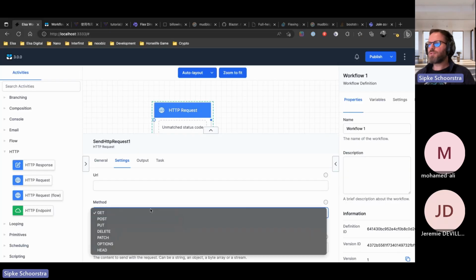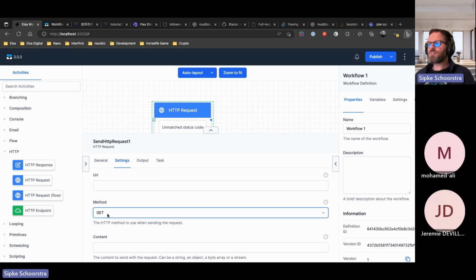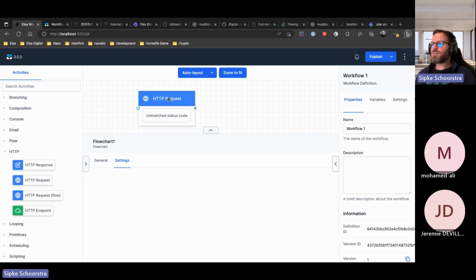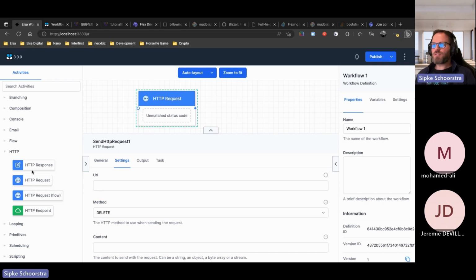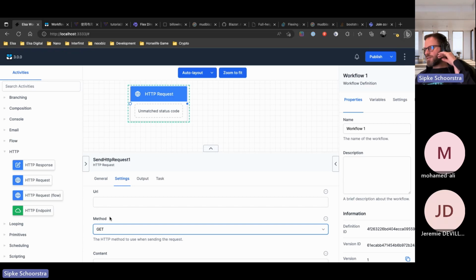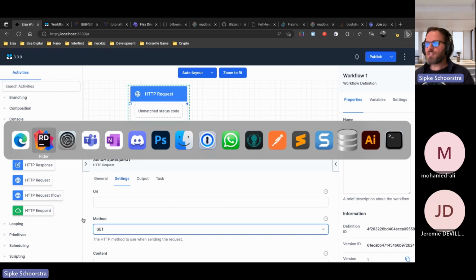All right, and then let's also rebuild the main project just for good measure. Oh, okay, so it was briefly put to delete and then it's shifted to get. So maybe there's a bug with this drop-down list component. Okay, so now it's shifted to delete somehow. That's so interesting. Let me try again. Let me refresh. Well, something's funky going on here, so I'll take another look at this after the call. But in principle, it should work after I fix this little issue. So that's some work that's been done.